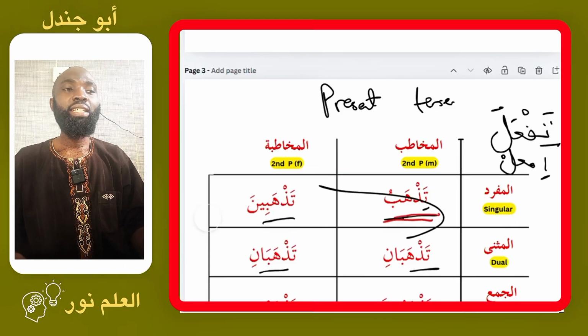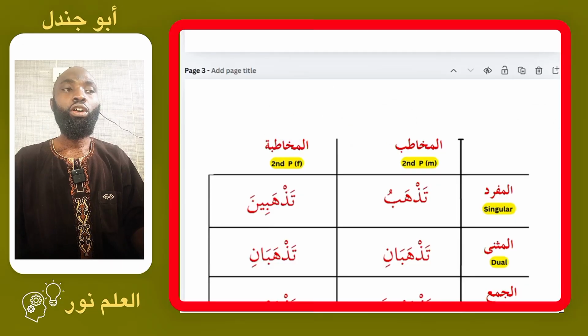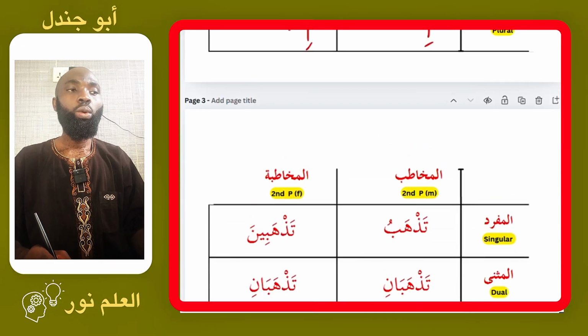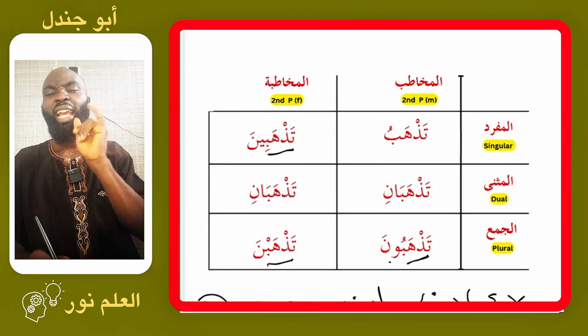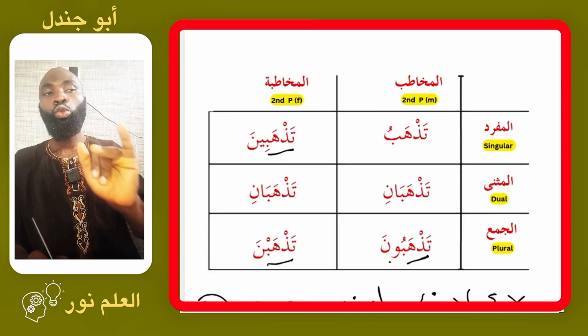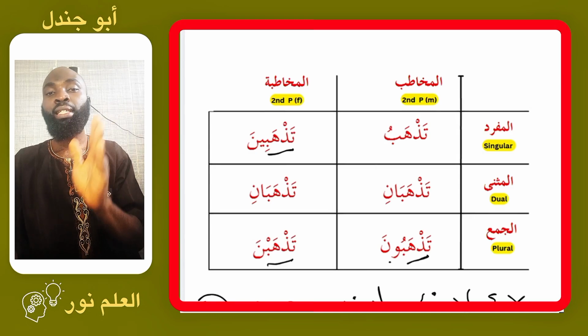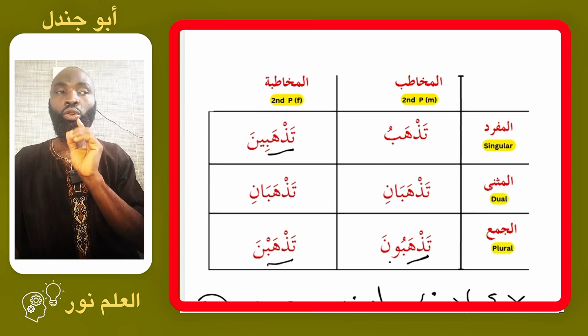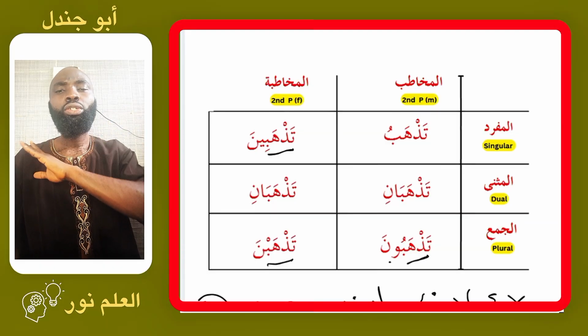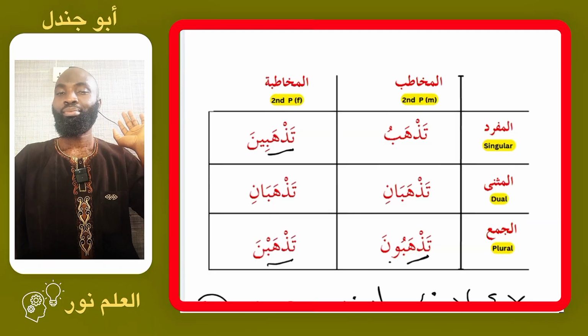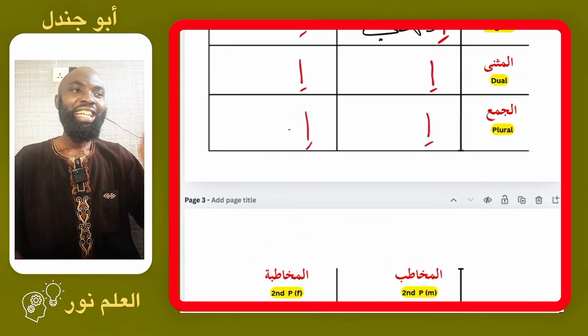So if this is understood, then moving on to the second one, which is the word tadhabina, tadhabani. All of these ones that end with either alif and nun, ya and nun, or wa and nun, it is the same thing. First, you have removed the ta and replaced it with hamza kasra. The second thing you need to do is just to remove the nun. Finish. Just remove what? The nun. Let's go here and do it.